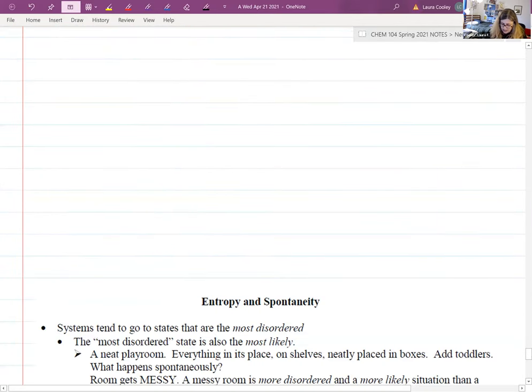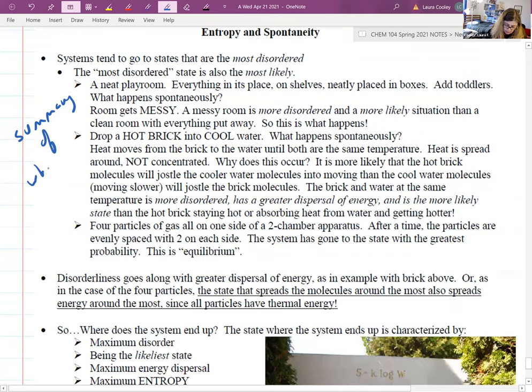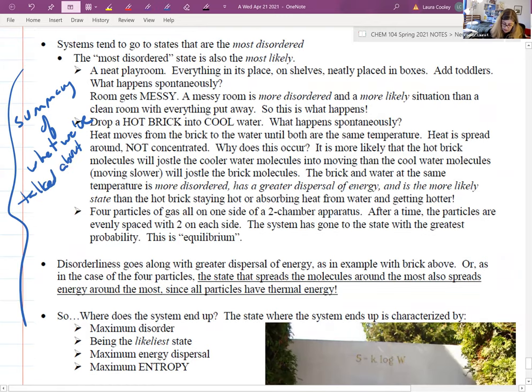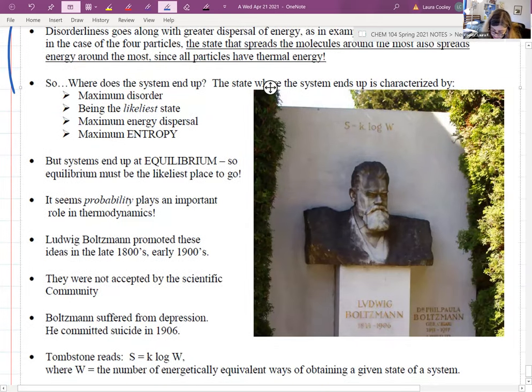So here is, I'm not going to read this to you or anything. This is a summary of what I've just said. But this is Boltzmann's tombstone. And here, look, you can see what it says on here. S equals k log W. Imagine being so sure about your theory that you put it on your tombstone when nobody really believed you. There was very much skepticism in the scientific community at the time.